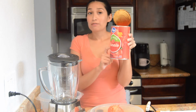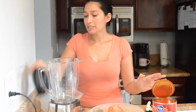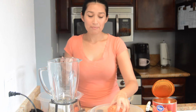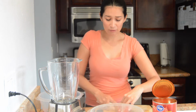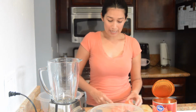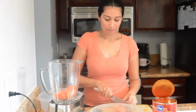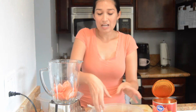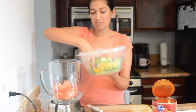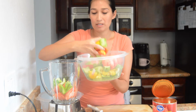Also, you guys, I went ahead and opened up the can of tomato juice. What I'm gonna do is add 1 tomato at a time, but I'm gonna cut it in fours just so it's easier for the blender to blend it. So I'm gonna add 1 tomato at a time, like so, and then I'm just gonna get a handful of veggies, just randomly a bunch of veggies, and throw them in the blender.